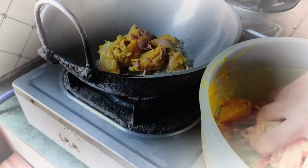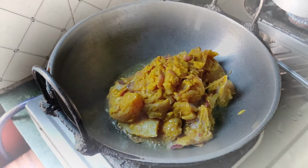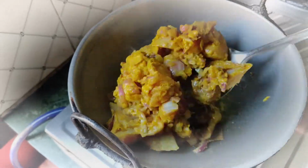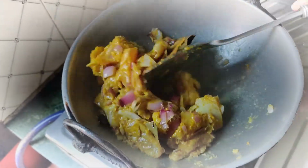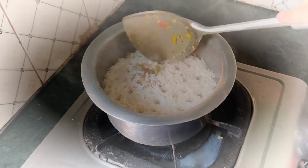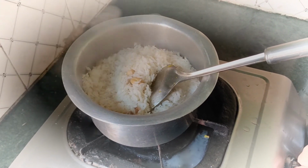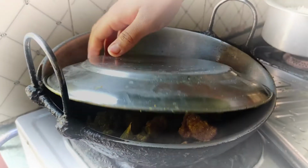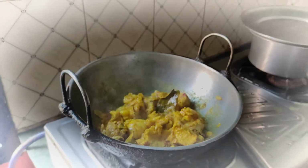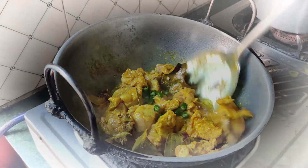Put the chicken in the frying pan. Then saute it properly and let it cook in a medium flame for 10 minutes. Add some green chilies as per your taste.